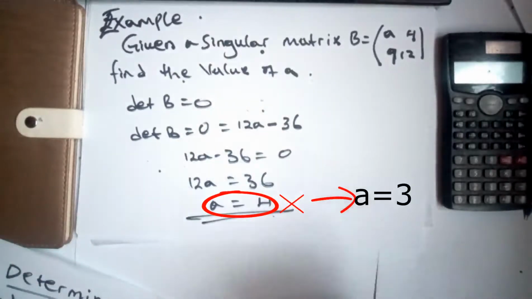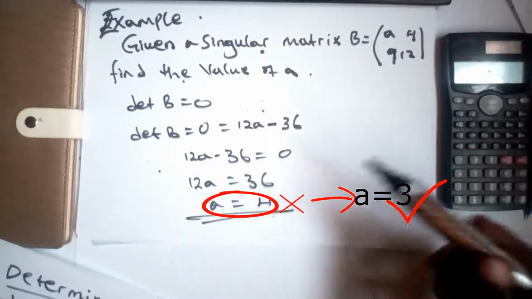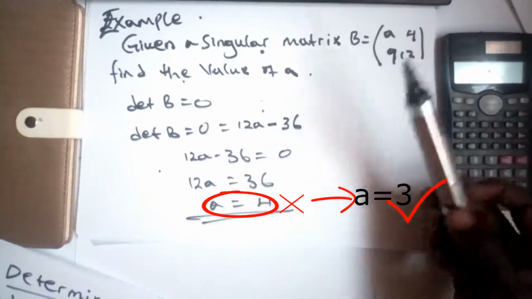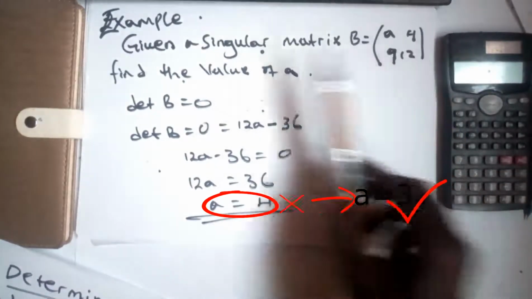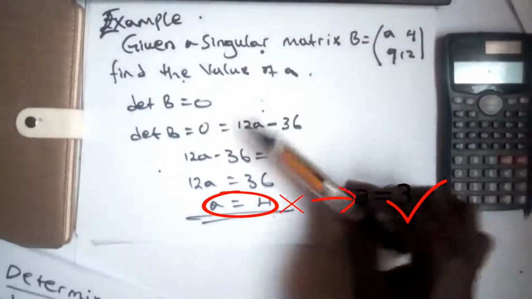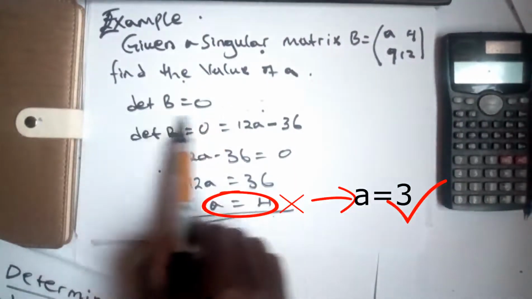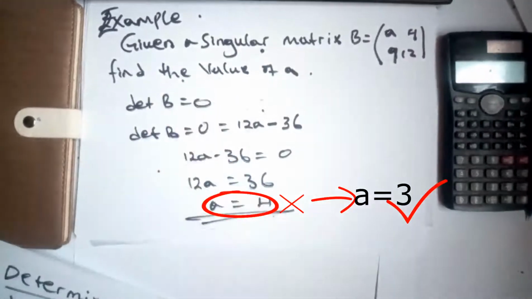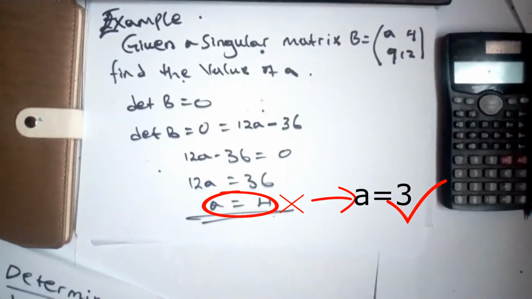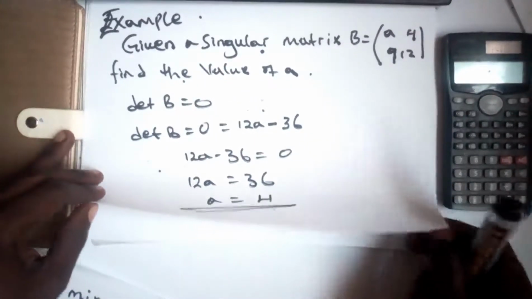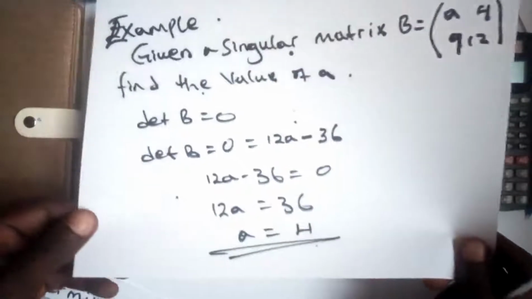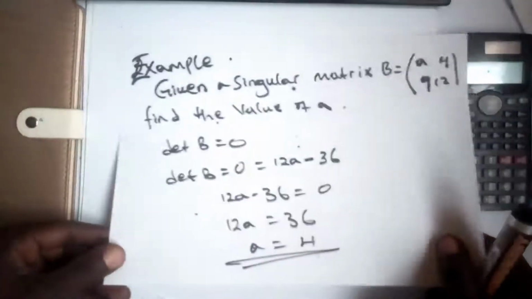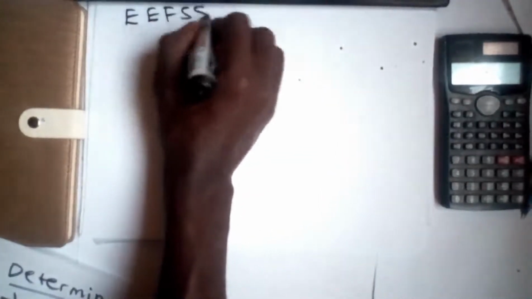That's the only concept that I wanted you to emphasize more, so you can understand it. Whenever you are given any question of this form, please remember the concept of a singular matrix, that its determinant is always going to give you 0. So I'm going to leave you with a very simple exercise on that. Then we continue with our major aim for today, which is the inverse of a matrix. So let's have that simple easy exercise for serious students.